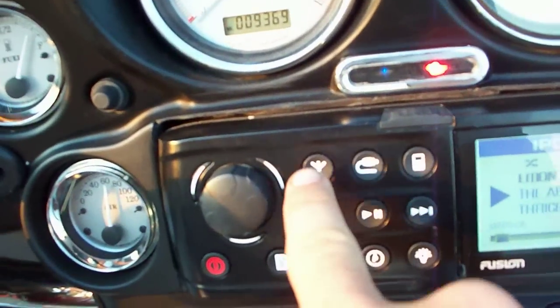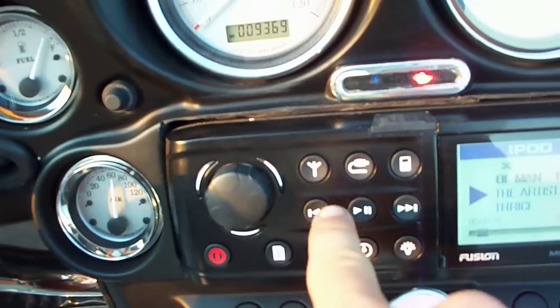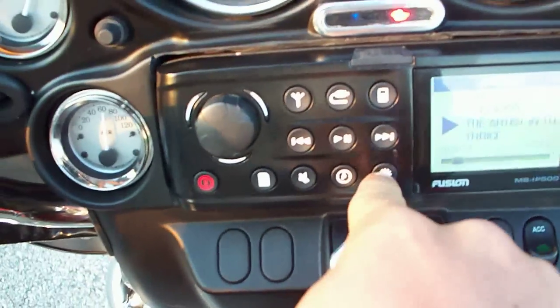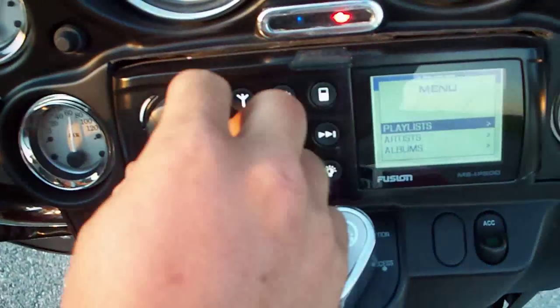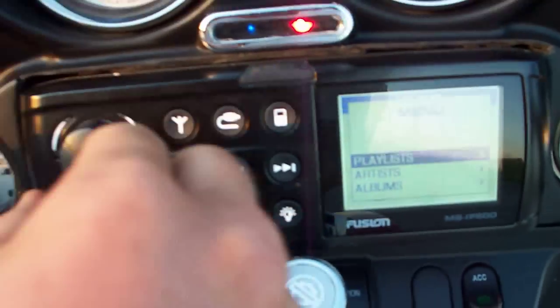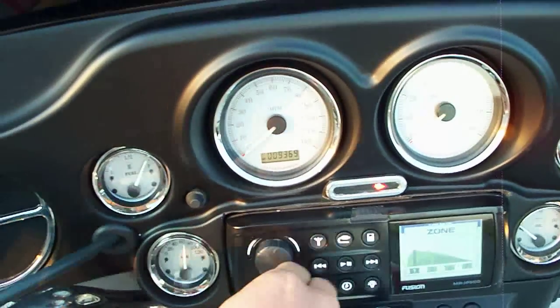You see you got satellite, aux in, iPod, your typical iPod controls, clock, light brightness, menu to go. You control all this, your artist, albums, everything, kind of like an iPod, kind of like cassette. It's pretty loud.